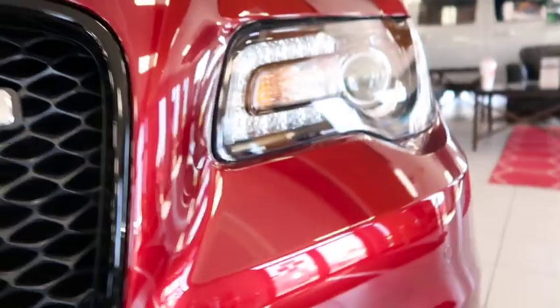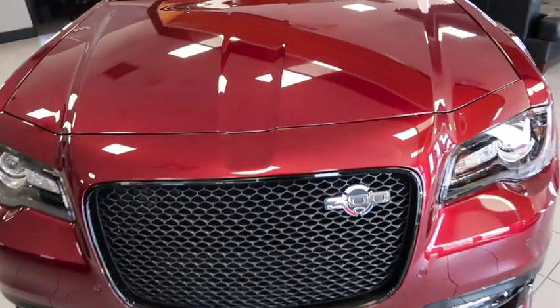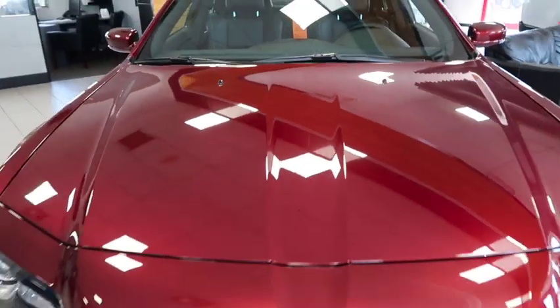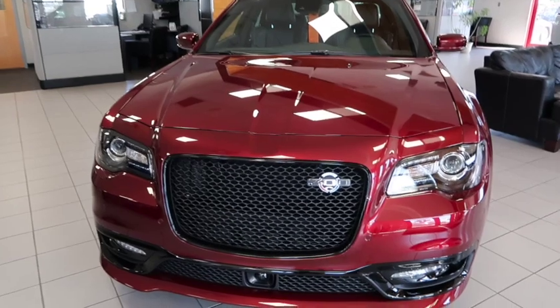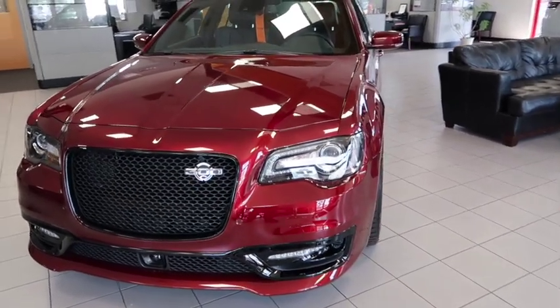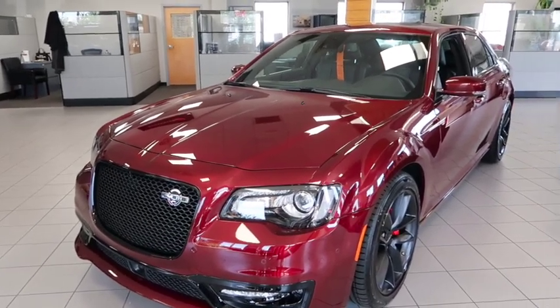The 300 lights - man, them lights is real nice. I like that little crystal in there. It's still the same 300 lights but it looks good. Got the octane red color on it. I wish since they gave it a 6.4 liter motor, they should have given it a little vent in the front like all the Scat Packs got. That would have gave it that aggressive look that it's kind of missing. It still looks good but it doesn't have that aggressive look I feel like it should have with a 6.4 motor in it.